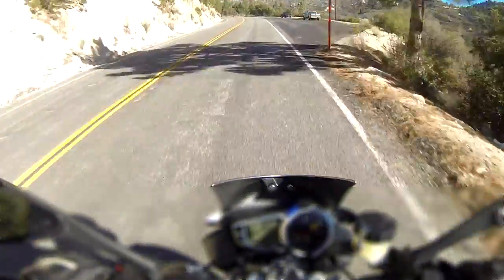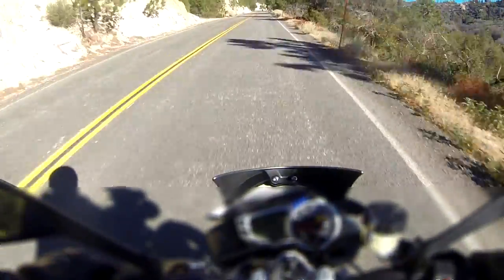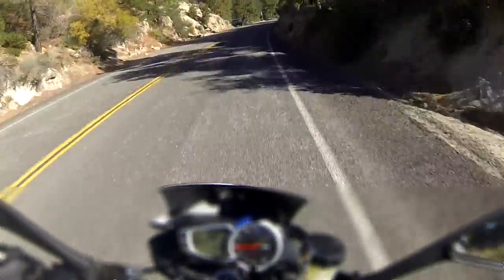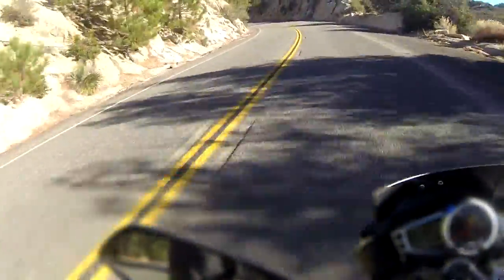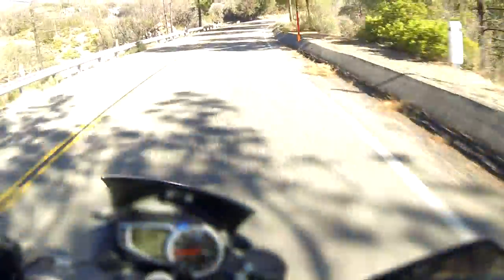So that's 300 miles. Cracked open the next shell. We're on upgraded RPM range. Now we're heading all the way to Wrightwood, get some breakfast out there, and also help break this thing in. By the time we're done today, I'm probably just short of needing to go to the dealership to get the service done.